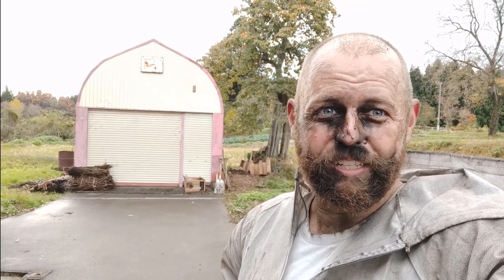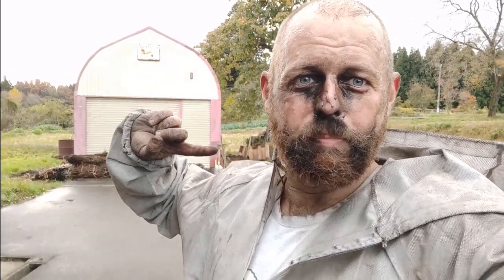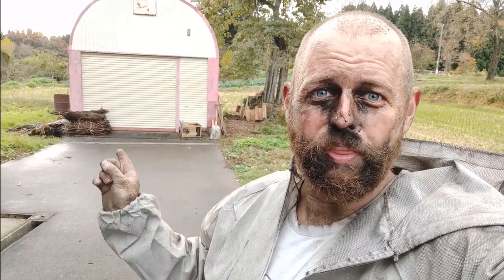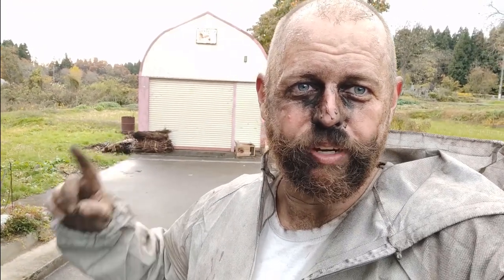Even considering I was still wearing protective gear, it still seemed to get through — stained, colored. A lot of it's being repurposed to become bark mulch. And then this stuff over here, which is old twigs and that kind of stuff — I'm probably going to try to burn it in that fire bin right there.